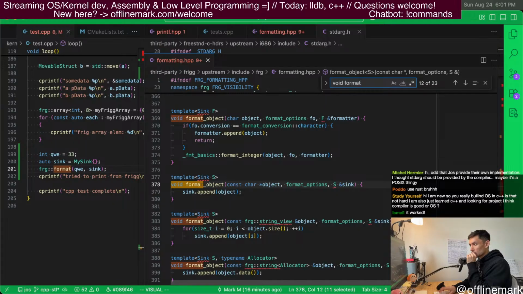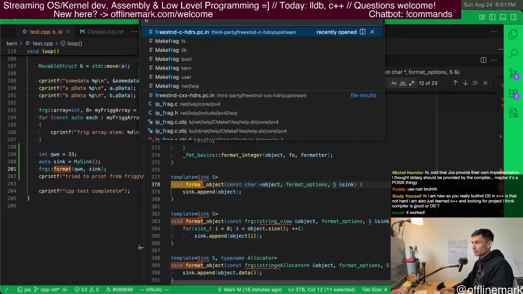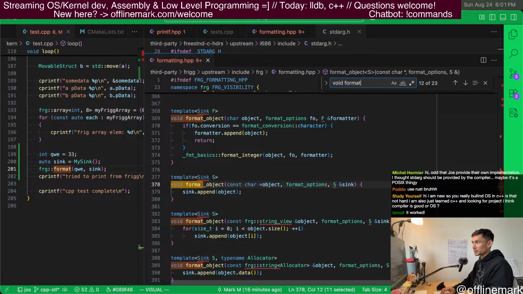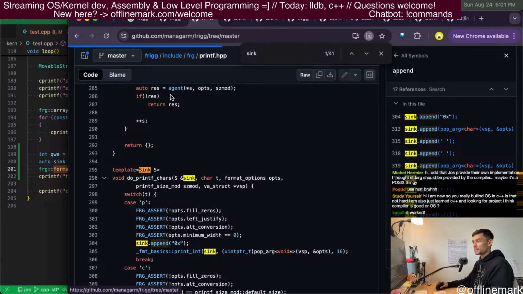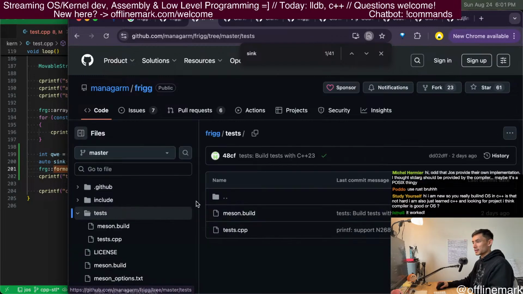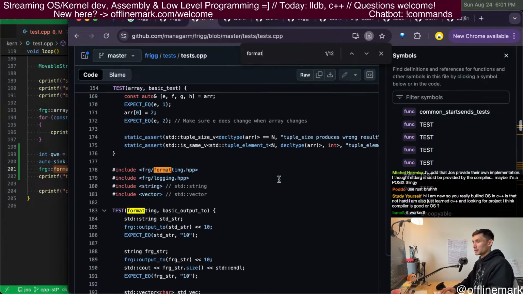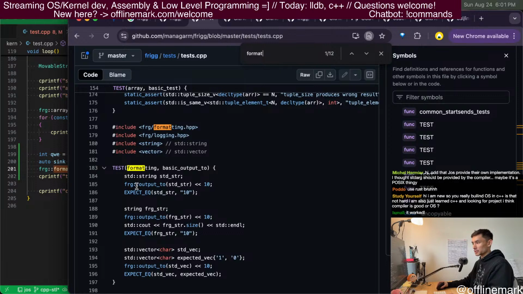Let's take a quick look at the Frig upstream tests, formatting. Tests. I don't really know how to use this library, so these would be some good examples.